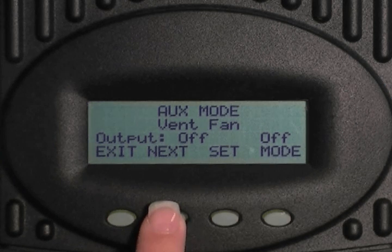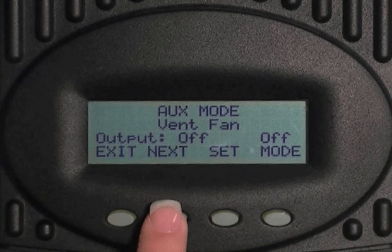The first screen you will come to is vent fan. The vent fan helps remove hydrogen from your battery enclosure. When the vent fan voltage set point is exceeded, the vent fan will run for at least 15 seconds, even if the set point is exceeded for only a few seconds due to a surge. If the set point is exceeded for longer than 15 seconds, the fan will stay on until the voltage drops below the set point. This is an optional external fan and not to be confused with the charge controller's internal thermally activated fan, which cools the unit.